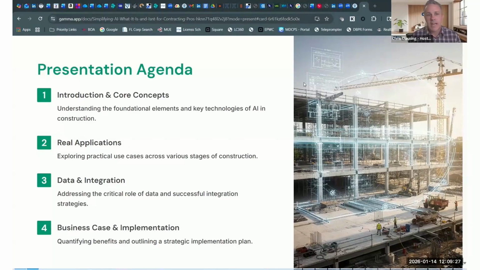And then we're going to move into data and integration. That's a real critical piece as well, the data that we're putting in, kind of a garbage in, garbage out. We want to make sure that whatever data we're depending on for the outputs has integrity, is accurate, and that the output it's sending you is what you want. Also, we want to make sure that any AI tools you use integrate into your existing platforms or systems. You don't want to create more systems and platforms. You want everything to work seamlessly together.